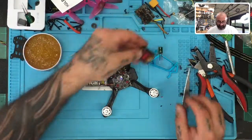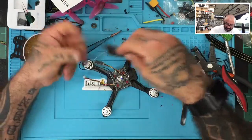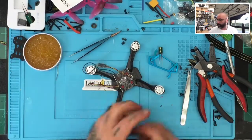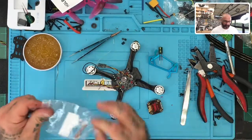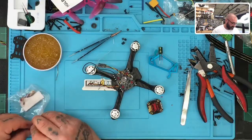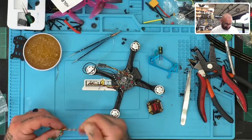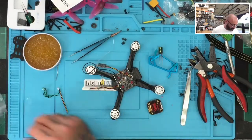and then we have our VTX, and we're hoping that this VTX is salvageable. I'm probably going to regret this, but oh well, let's have some fun with it anyway. All right, so this is the old board. I'm going to set that aside now because I need to use some wires here. I think I had some tank wires. Here they are. I'm just going to cut these. See if I can use these. Oh, here's the... this might have been the camera wire. Well, I guess we'll find out.